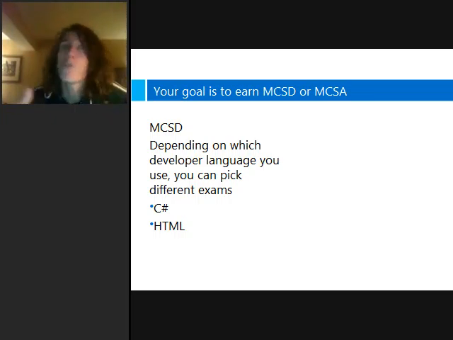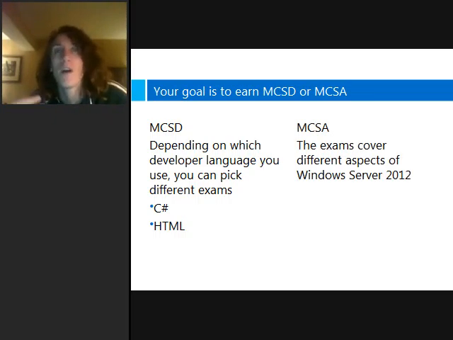For the MCSA, if you're somebody who's got more of an administrator type background, a little less of a developer, then you probably want to take advantage of the MCSA offering on Windows Server 2012, because that's not going to be developer so much as how to maintain and administer and work with Windows Server 2012. Any of these are going to be good, valuable certifications for when you get out and you're going into the workplace. Each of them are going to have great value in the workplace, but they just demonstrate different skills.